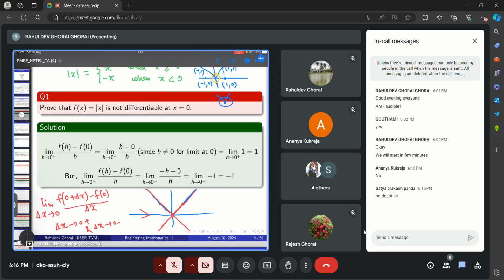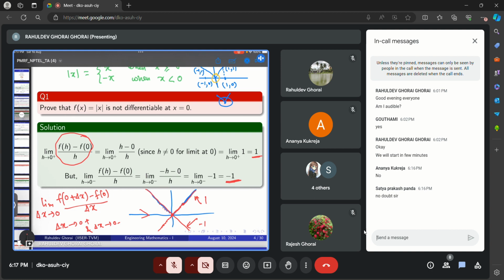Okay, so that's what we are doing here. Now you know the geometrical interpretation. You will see that's why the slope you are getting is 1 and -1. For this line it will be -1. For this line it will always be 1. So you don't get the same limit. So the limit of this quantity does not exist, and you cannot talk about differentiability. The limit has to exist and it has to be finite.